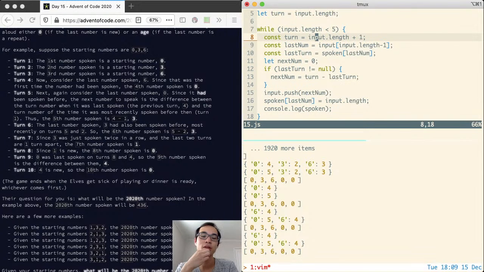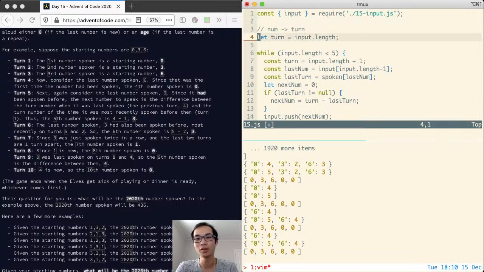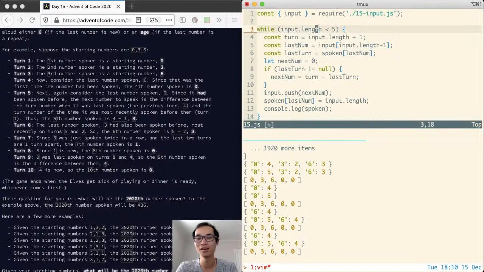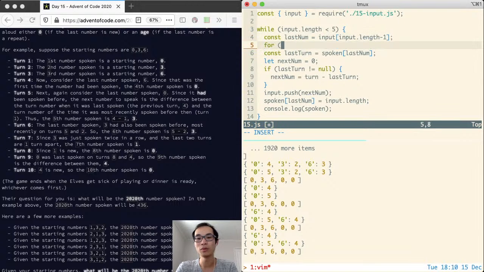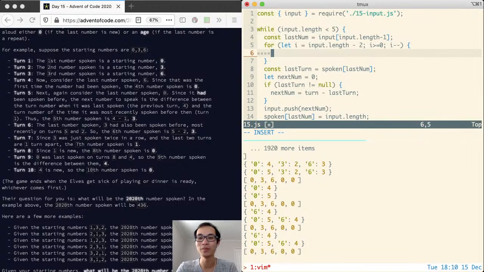should we just make this like an n squared loop? I'm just making an n squared loop because this is breaking my brain for some reason. I don't know why. Last time is this. For let i equals input.length minus 2, i minus minus, i greater than or equal to 0. Oops, wrong way around. See, that shows how tired I am. I can't even write a for loop properly at the moment.